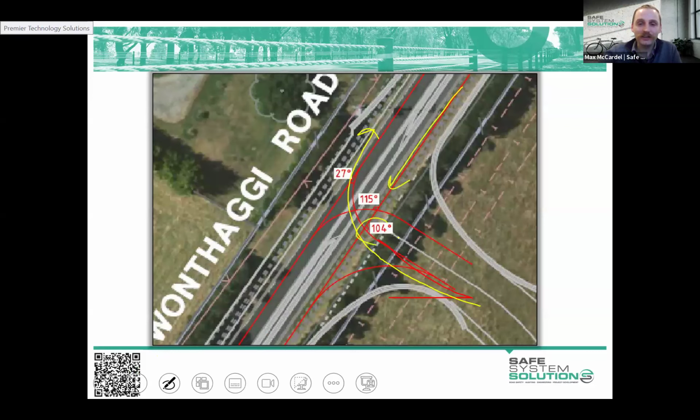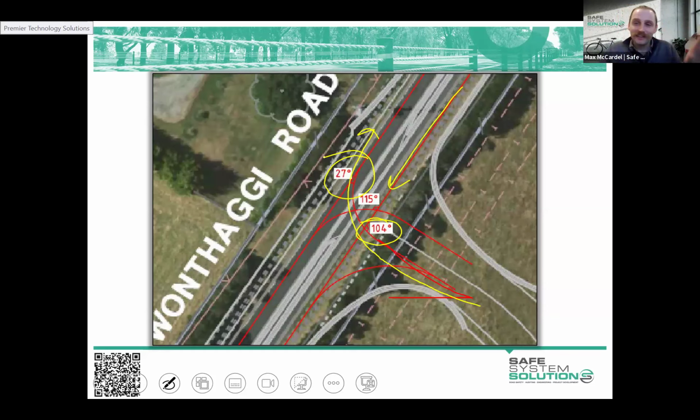Collisions with through traffic in this regard could be about 104 degrees. It's quite specific. For the purposes of an SSA, you would basically just assume that that's close to 90 degrees. So you'd be looking at that 50 km/h impact speed. And if it's higher than that, then it's likely to have quite serious outcomes. But collisions with this traffic lane is closer to the 27-degree mark. So that's where you've got more of an acute angle, and it's actually a more favorable crash condition. So potentially you could have higher speeds for that leg.